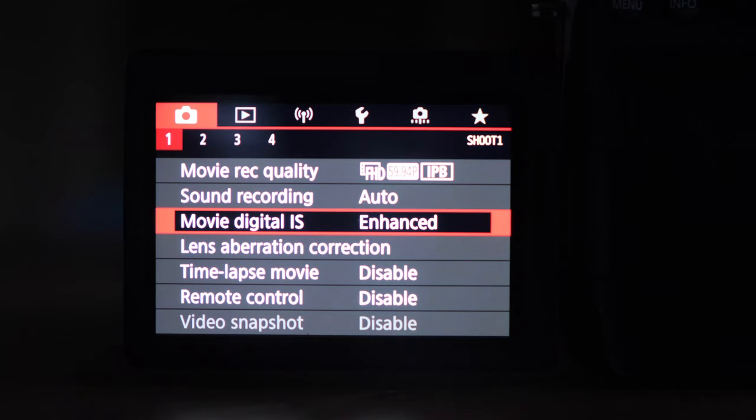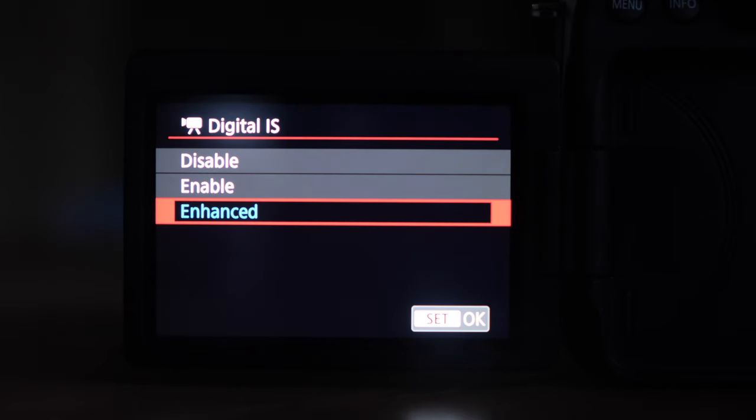It doesn't have IBIS, but it has this thing, or see, I already gotta use the two hands now. It has this thing called enhanced image stabilization in the camera, and there's also IS on the lens, so we'll see how good it does in stabilizing. But the enhanced image stabilization already crops so much that two of us can't fit in the frame to vlog. Kind of weird. So we'll see how it goes.